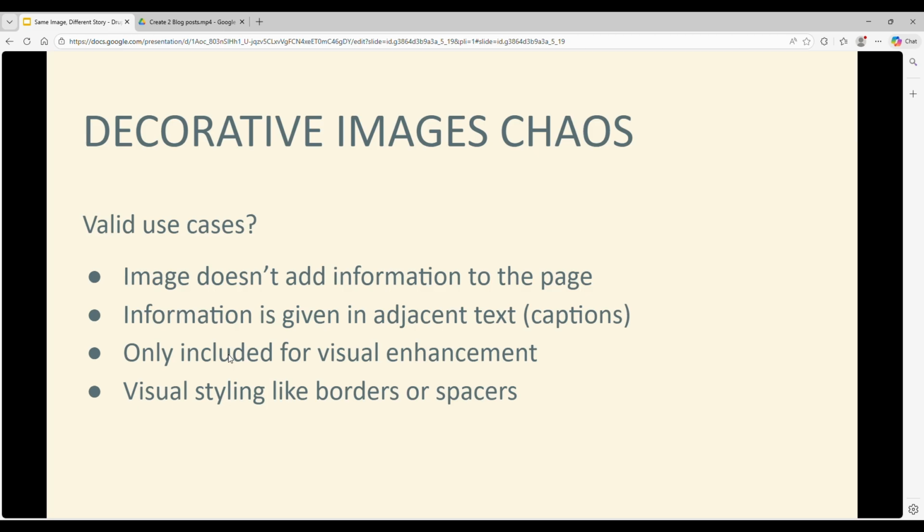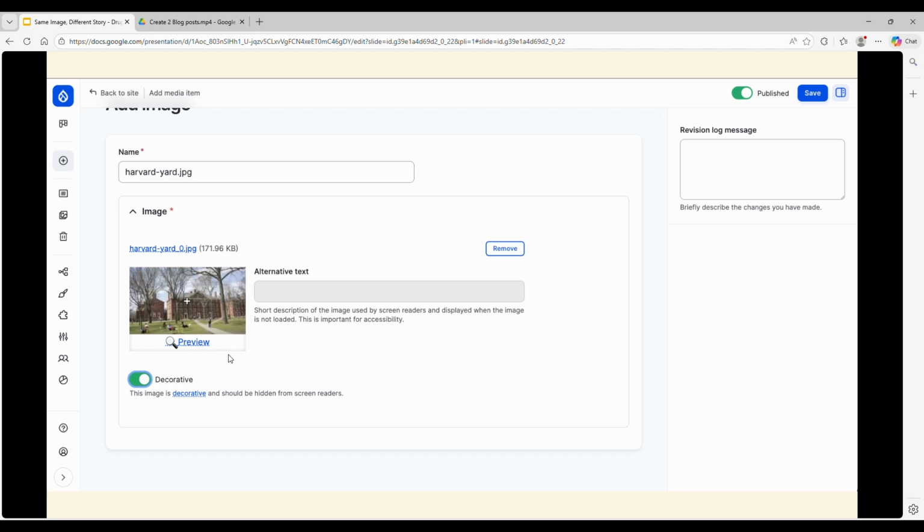And then people are asking about decorative images. There are use cases for decorative images. Perhaps if you've created a nice border using those images, you might not want them to have alt text. You don't want a screen reader reading out 50 bits of text that just says arrow left or whatever. So there are use cases for that, and there's a solution for that as well. You've got this wee alt text tool where you can click decorative image, and that disables the alt text bar, and so you get no alt text.